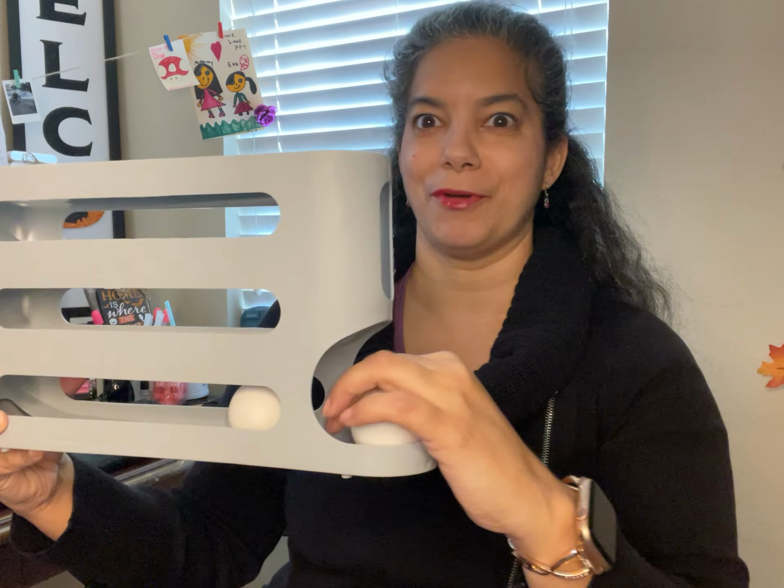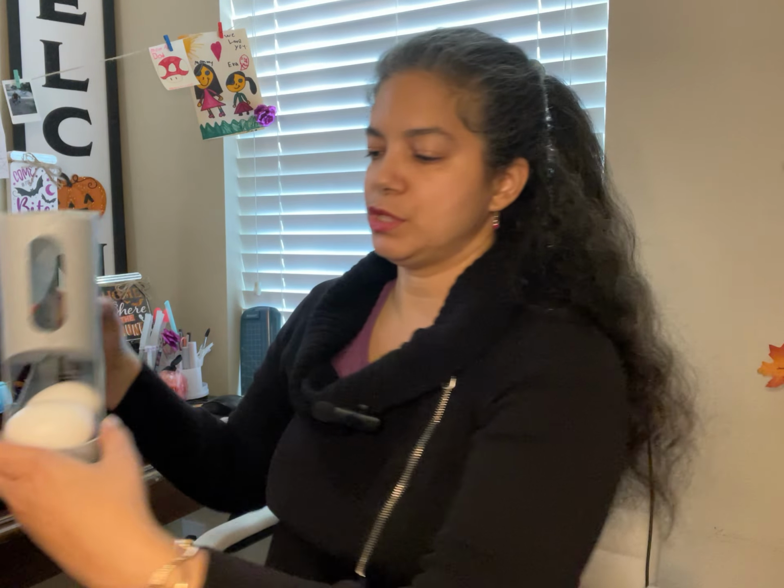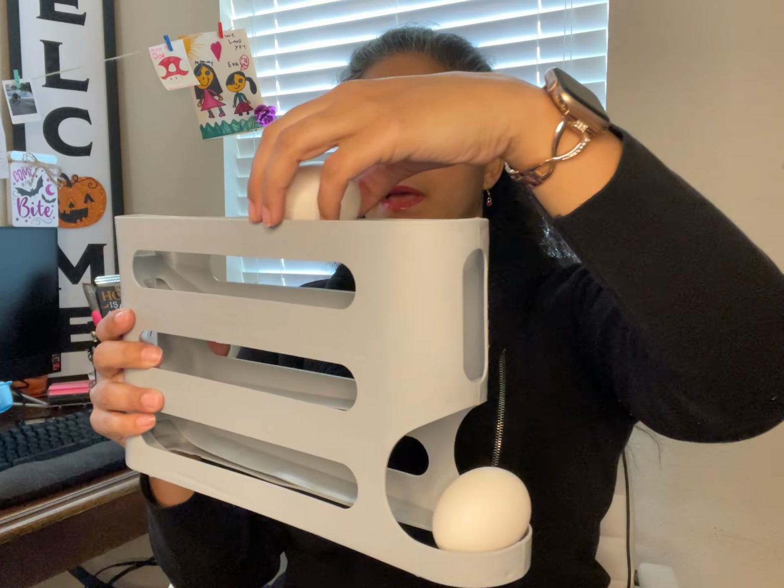Just be careful because they can break if you keep jamming it. But you're putting it in the refrigerator and you're grabbing as you go. So this is how you're supposed to grab it, right? And then this one comes, you can put it up again.